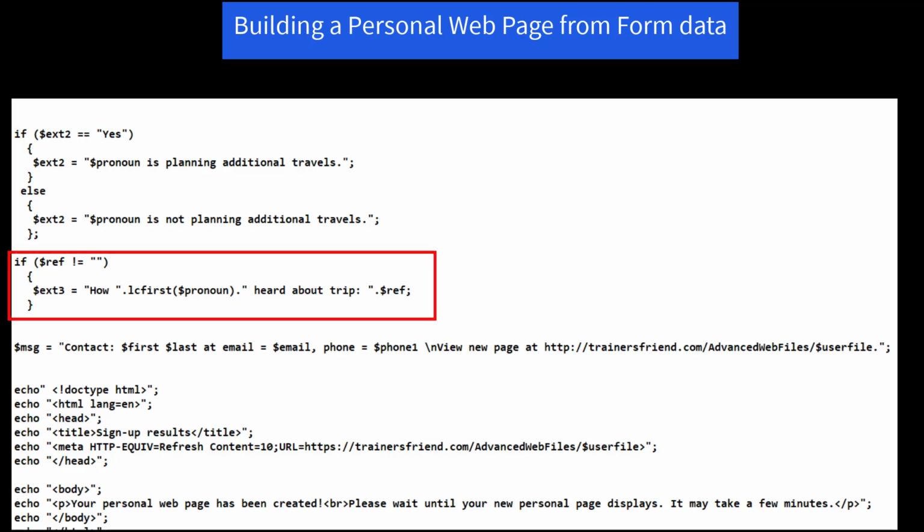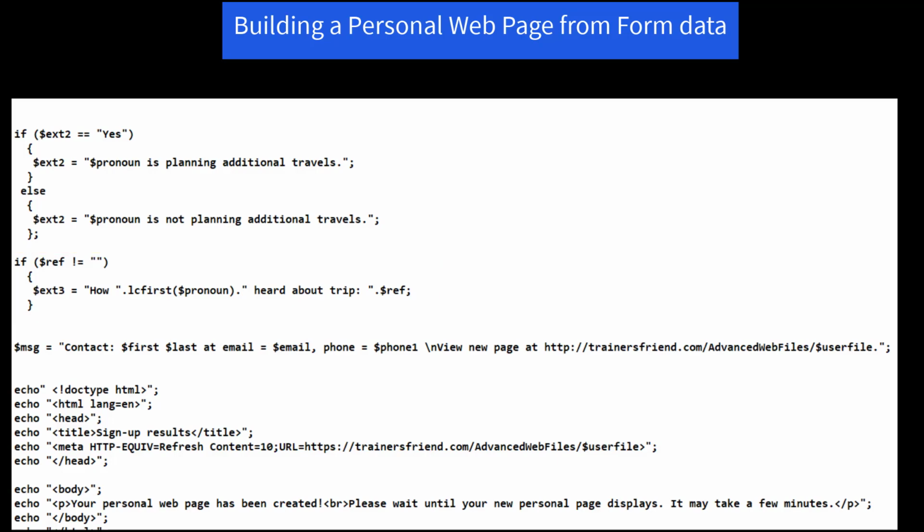Similarly, if $ref is not empty, then $ext3 is how .lc first of $pronoun heard about the trip. $ref, that is how it was referred to them. And $pronoun, you may recall, is either he or she with an uppercase first letter, so this lowercase is that first letter, so it makes sense grammatically in an English sentence.